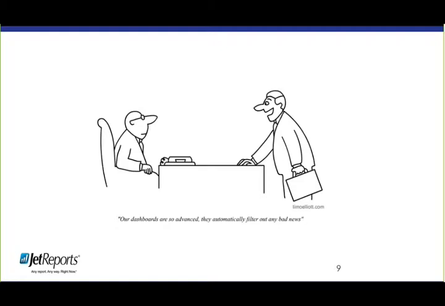So this one is about dashboards filtering out bad news, right? This is what I was talking about earlier, about all the dashboards and the charts and focusing on that one sales dashboard that you might need. It's really an easy mistake to make because you can get dazzled by that flashy stuff. We all just got back from Convergence, and that expo floor will make you dizzy. There are all sorts of great looking, colorful dashboards out there.